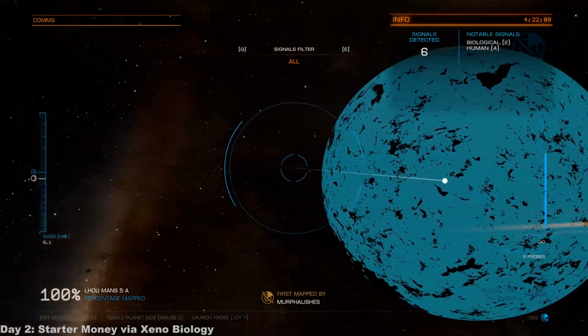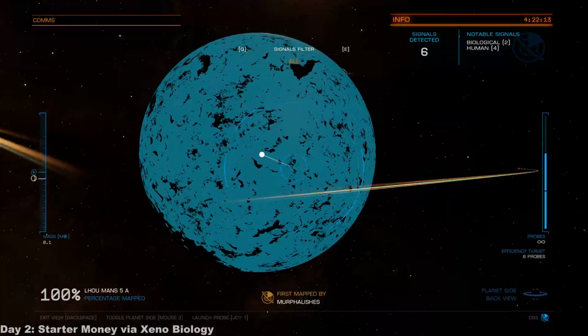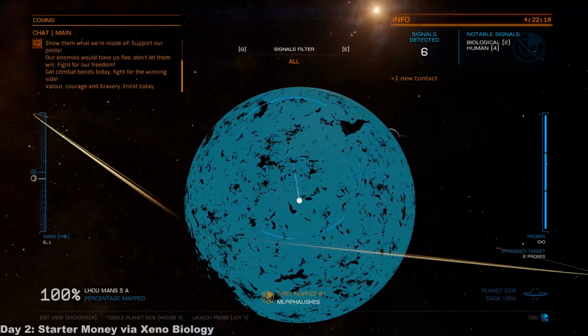And then the same thing I did on the other side, go all the way back, bring it back a little bit, shoot it there. And once I was done, it got to 100% scan, and now it's showing us the signals.